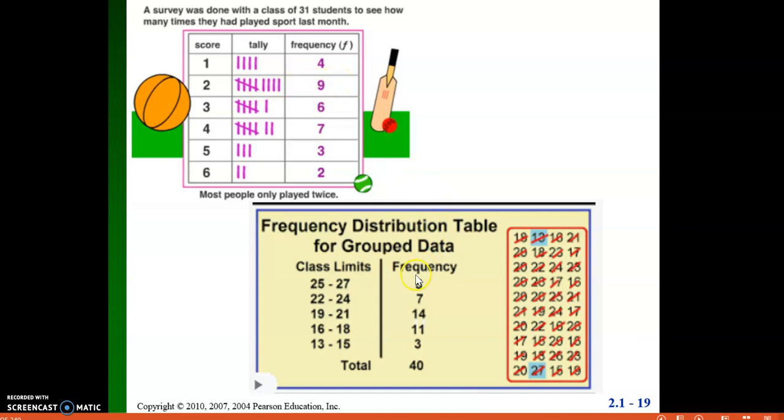But here the most important part is how to create this other type of frequency distribution. That is called grouped data. Grouped data means if you have a big range of numbers, for example 40, 50, 100, we can reduce this into class limits. You can create one class from 0 to 10 or 1 to 10, another class from 11 to 20, and so on. That's the way we create the class limits. You will see it in the next slide. This is another example of grouped data.